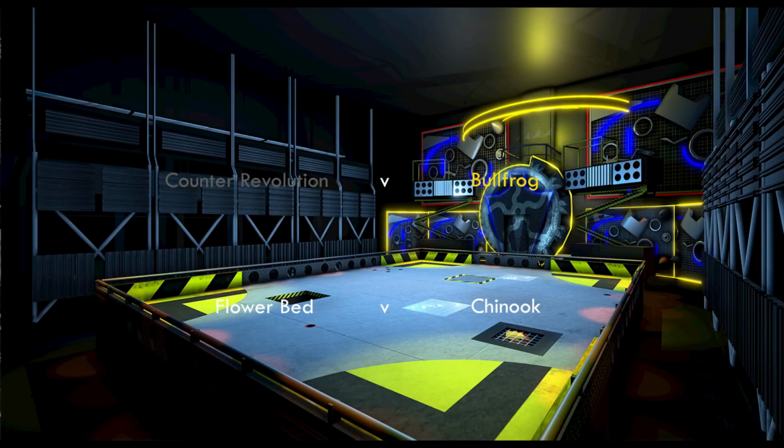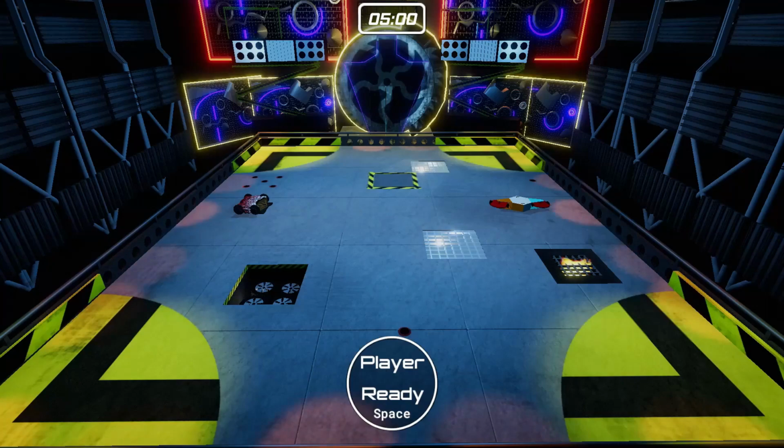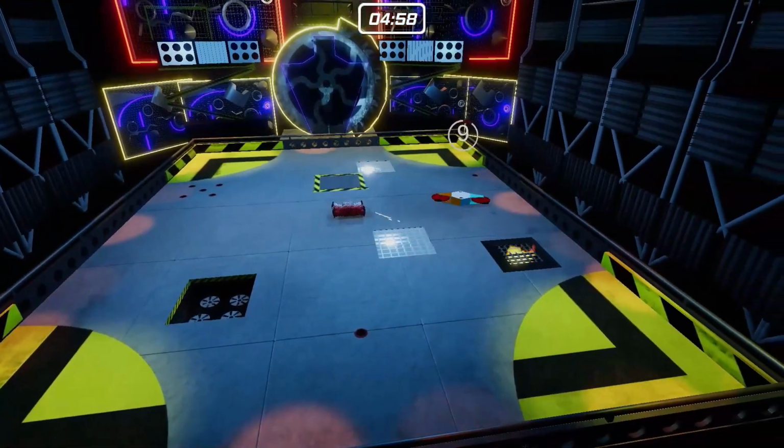You're out, Bullfrog through. Next up, 2 spinners, Flowerbed and Chinook. Roboteers, stand by. Flowerbed with the undercutting spinning bar, and Chinook with the 2 lethal flywheels, which tore apart Silver Space. 3, 2, 1. I am still reeling from that.